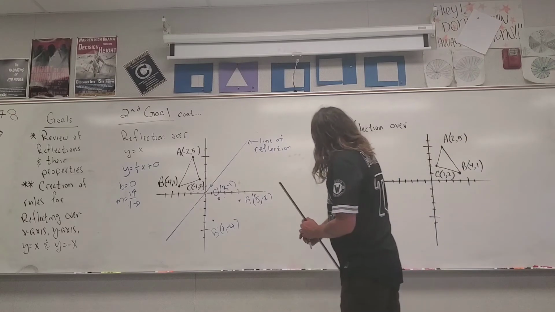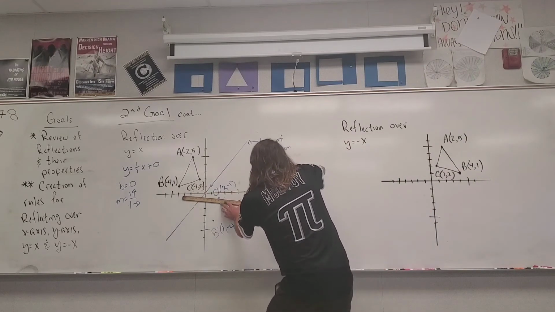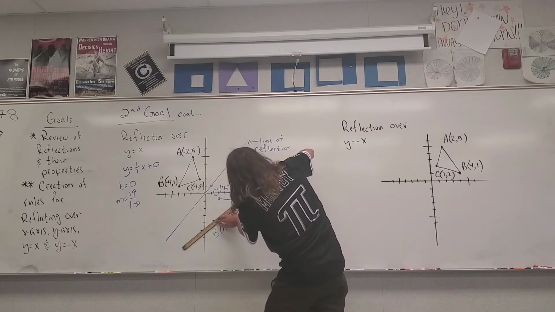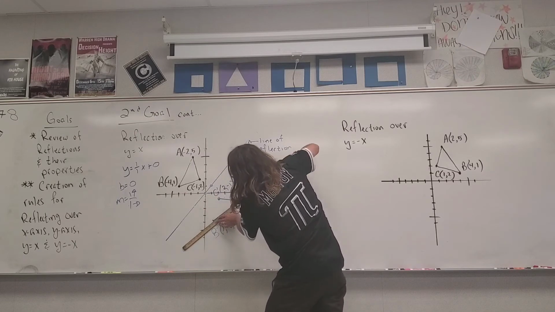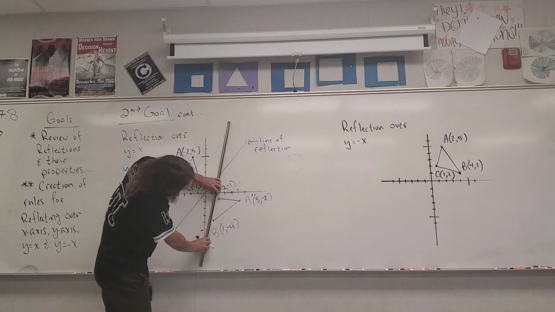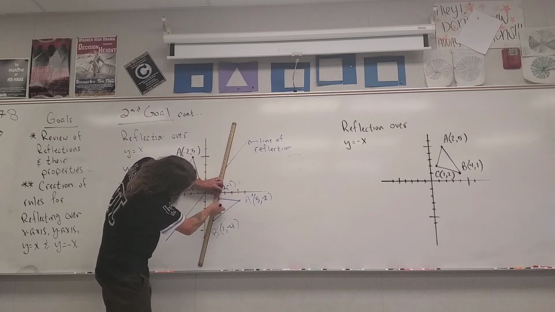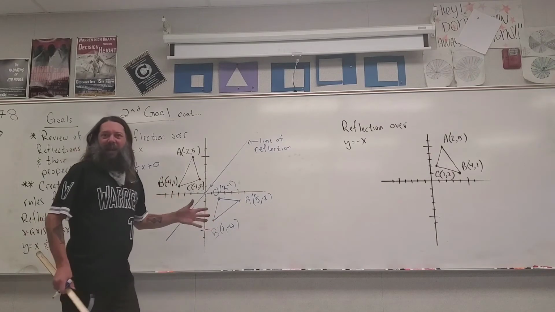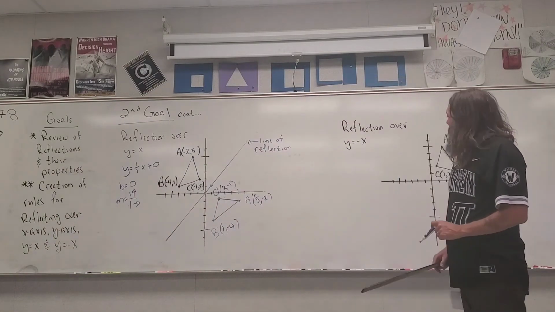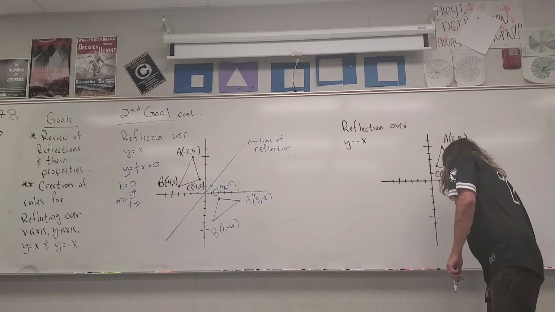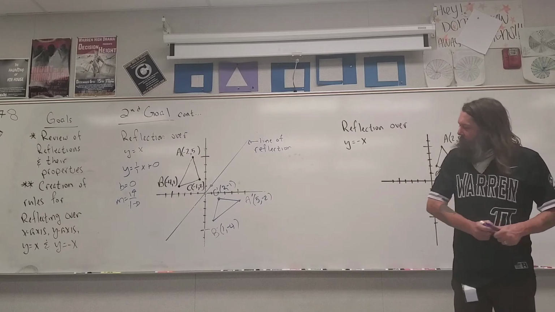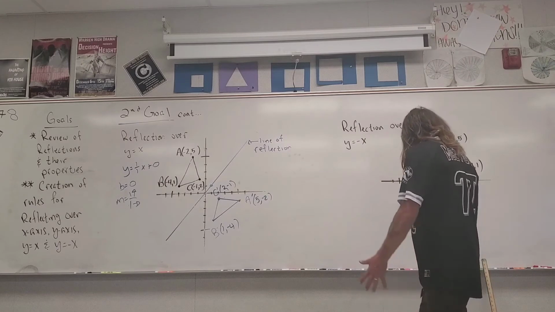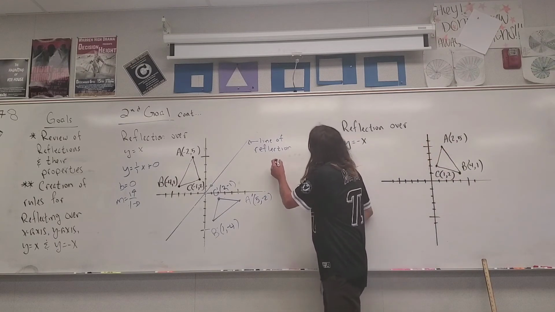All right, so let's connect these dots and let's see what the triangle looks like. Oh, it is negative 2. That's close enough. All right. So you can see that the triangle flipped over the diagonal line, and I had to use distance for this one. Let's figure out the mapping here, and hopefully we can create a pattern, or create a rule, for reflecting over the line y equals x. And where did I have that good marker? All right, so we'll do the mapping.